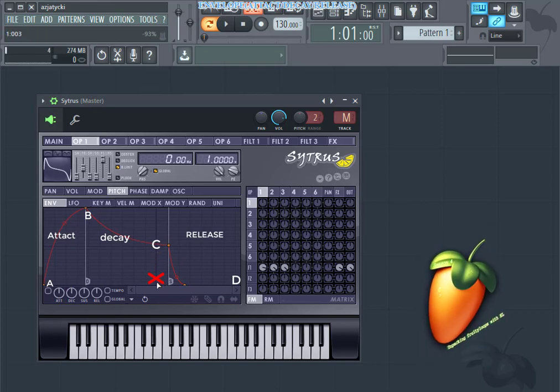So once a wave goes through the function of attack and decay, when it gets to release, the sustain function starts to function at that point. Then your release point ends at that point. So that's how you create your envelope, or that's how your wave actually functions after creating your point.